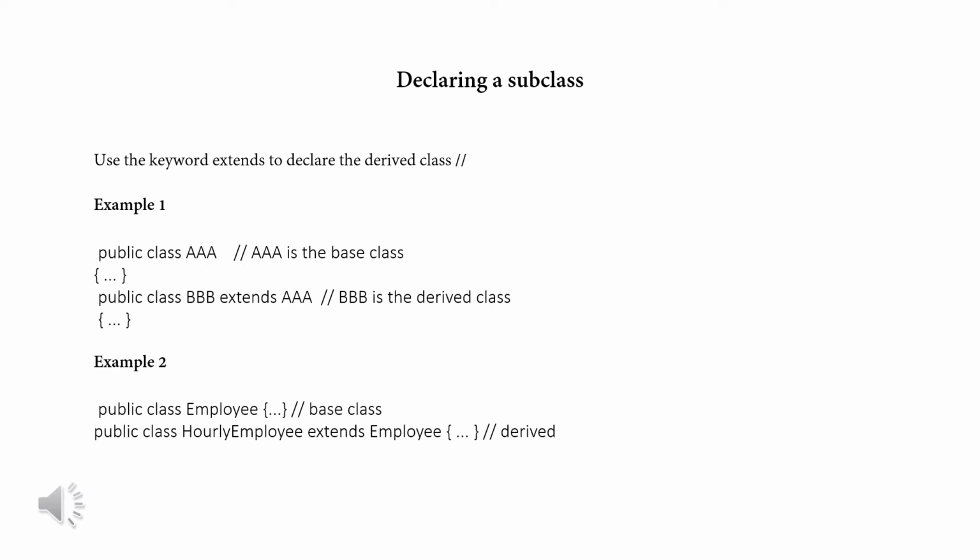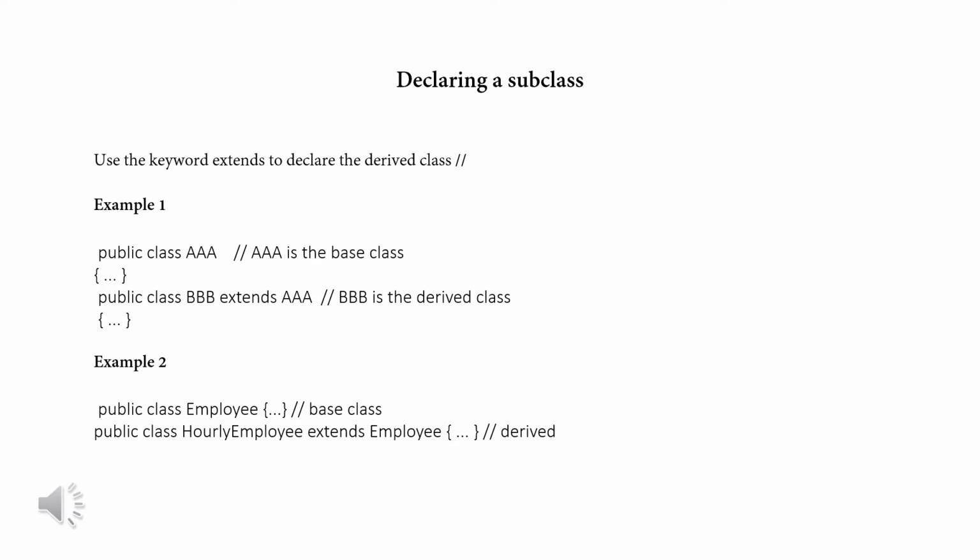Okay, now you know what inheritance means, right? So let's see how we can implement that in Java. What's the appropriate format, or what keyword do we need to use in order to implement inheritance? You need to keep in mind that when you want to use inheritance, you need to use the keyword extends. Here I've shown you two very simple examples, example number one and example number two.